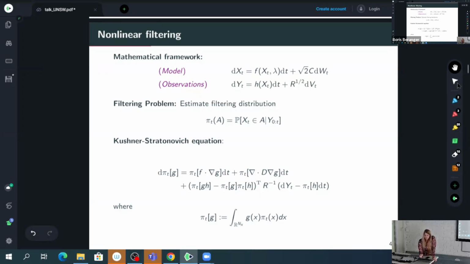That's the so-called filtering distribution, which is just the distribution of the signal of interest, which is here given by our model, conditioned on all the data up to a certain time point. And typically, we do actually know how this distribution evolves. It evolves according to the Kushner-Stratonovich equation. But typically, for any larger dimensional problem, we know there's no analytic solution for the Kushner-Stratonovich equation. Nevertheless, we will make use of this fact later on.